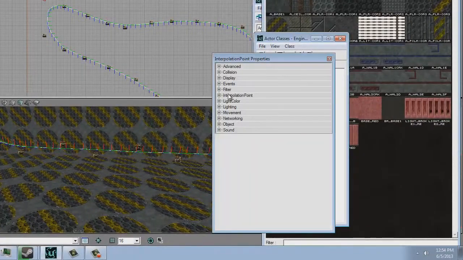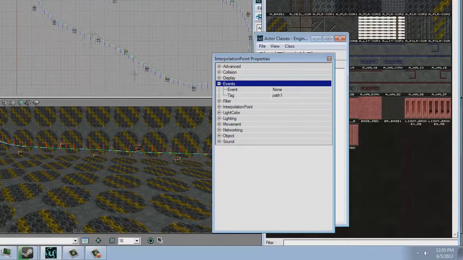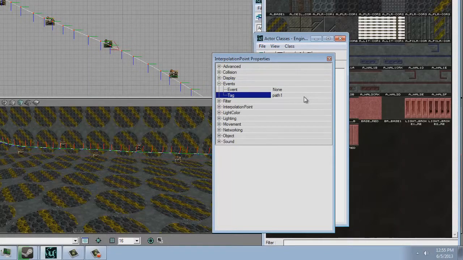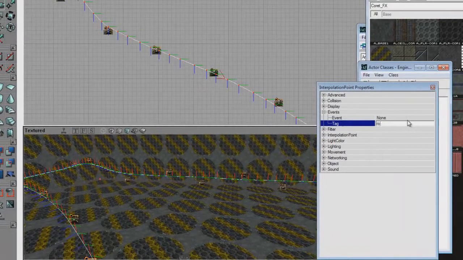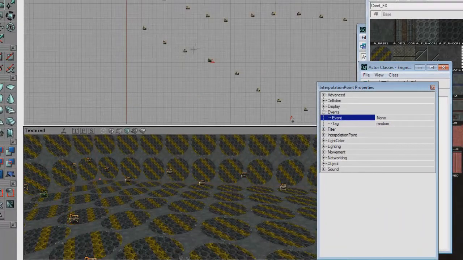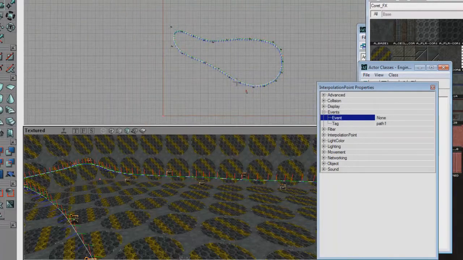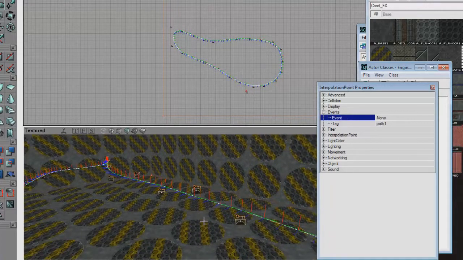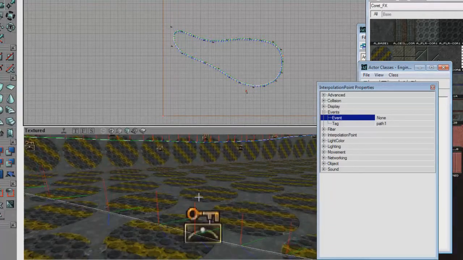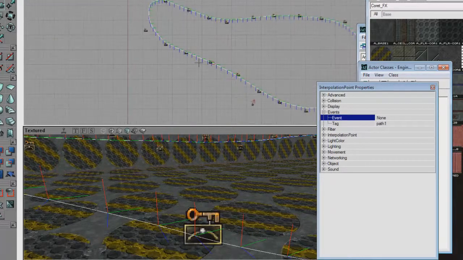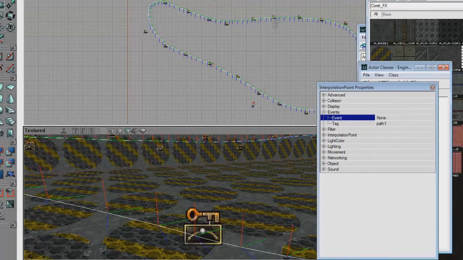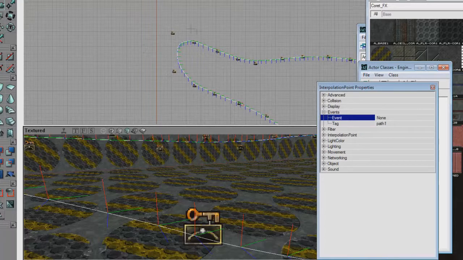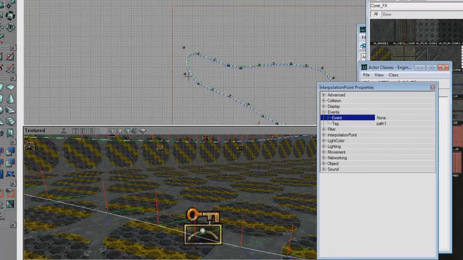One other thing I'd like to point out about the interpolation point actor is the tag itself. Now if you'll notice, I remove the tag and change it to random tag. You'll notice that the entire path is now inexistent. That's because you have to have the same tag for the collective interpolation points. And the reason for this is because once you have multiple interpolation points, it's going to be confusing for the editor to try to pinpoint what exactly you're trying to do. In other words, whether you're trying to select one path or the other.